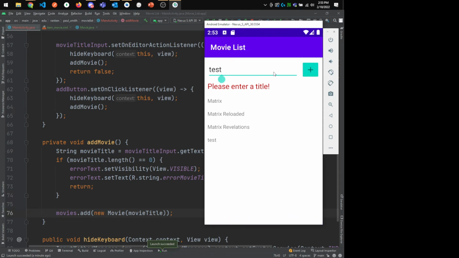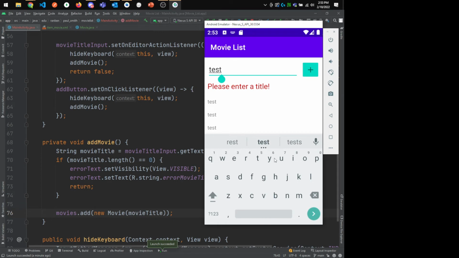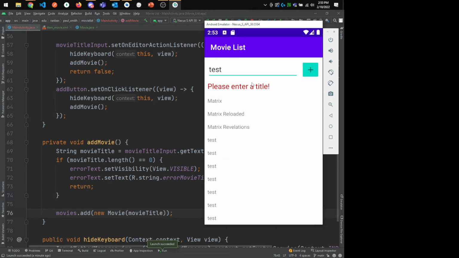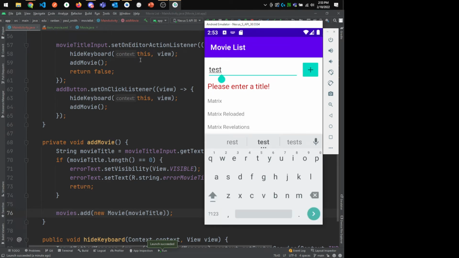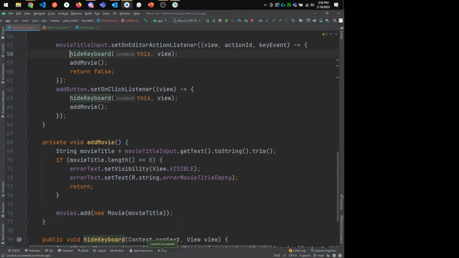I think what happened is when the keyboard went away, it had a chance to re-render, and it picked it up at that point. It picked it up because of the keyboard coming and going. It's because of how things happen. I think this process of hiding the keyboard is a little bit asynchronous, so it actually happens a little bit later, partially because of animations.